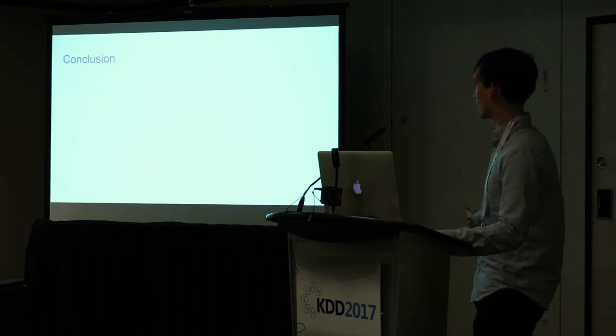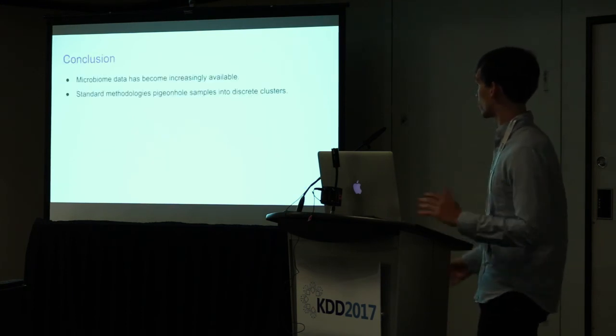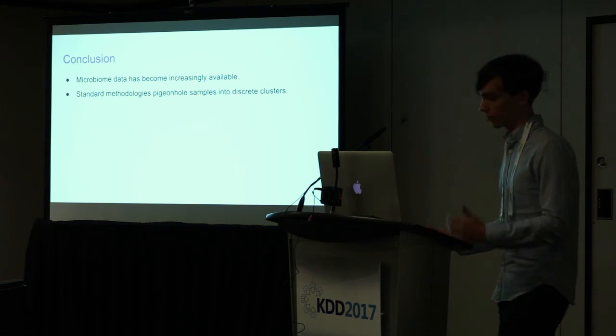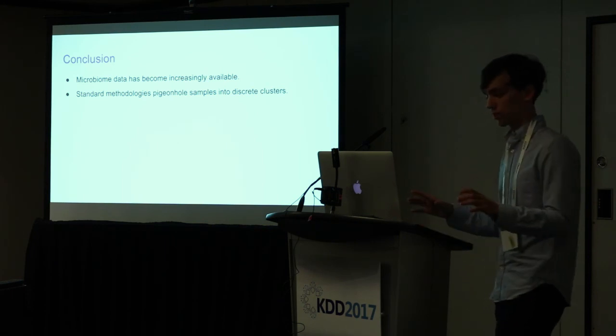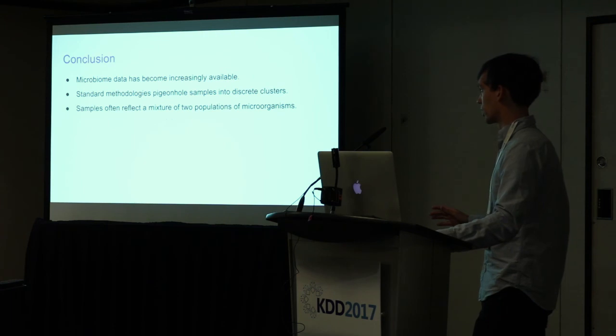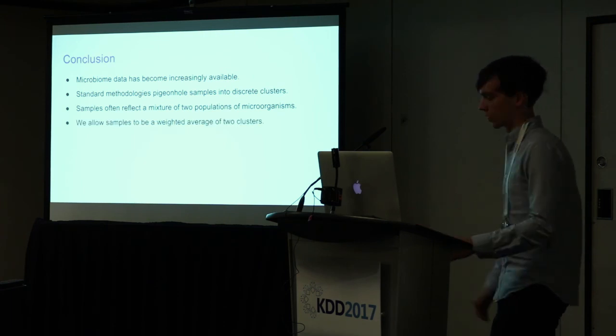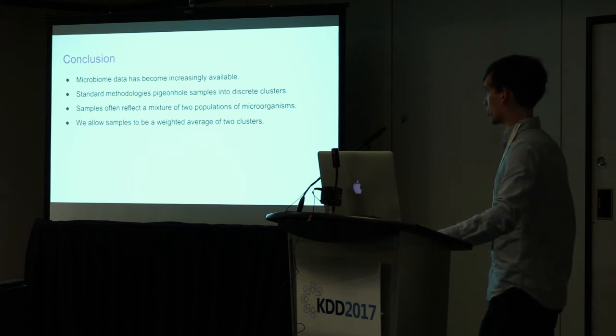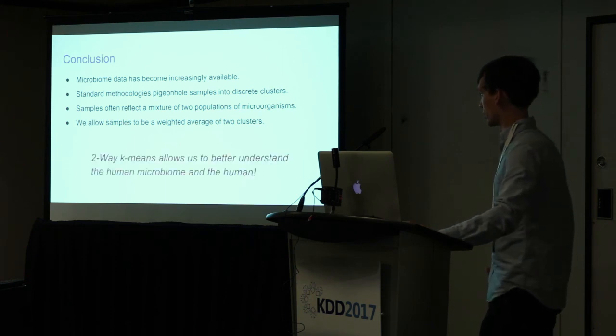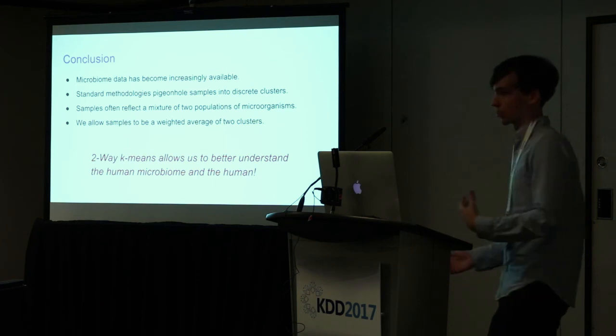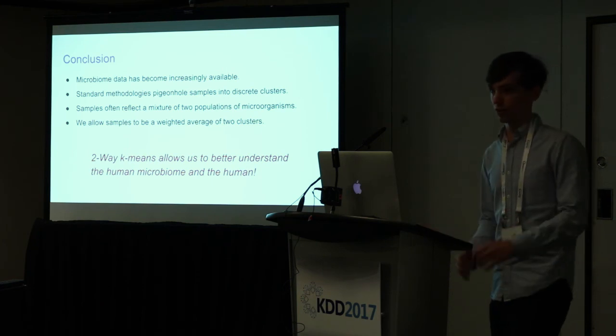Anyway, in conclusion, as microbiome data becomes more and more available, standard methodologies see clusters as being discrete. And samples often reflect a mixture of 2 populations, and because we allow samples to be weighted averages, we think that two-way kMeans allows us to better understand the microbiome and better understand the human.